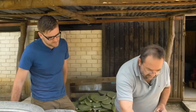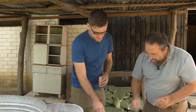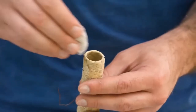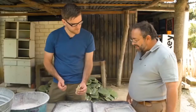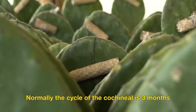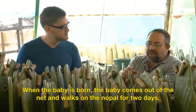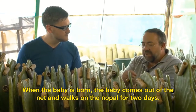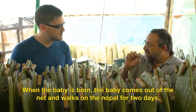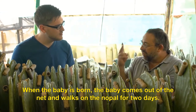200 eggs and 20 females in one pouch can yield up to 40,000 hatchlings. This one. Exactly. The eggs in place, we then attach it to the cactus leaf. Normally, the cycle of the cochineal is 3 months. When the baby is born, the baby gets out of the net and walks on the nopal for two days.